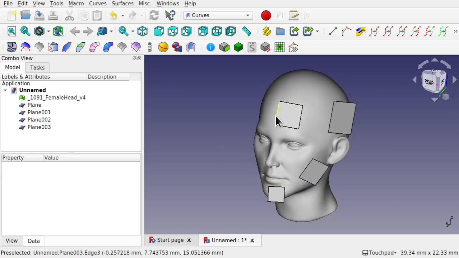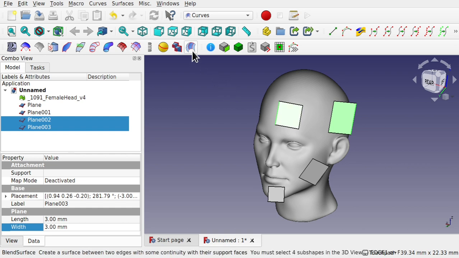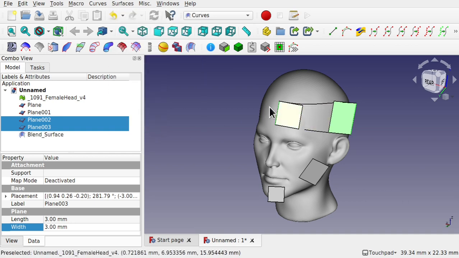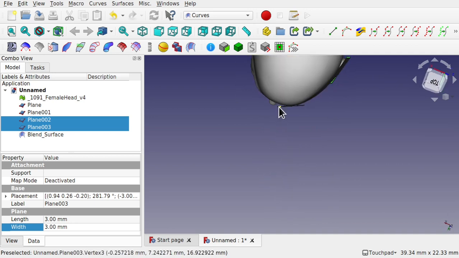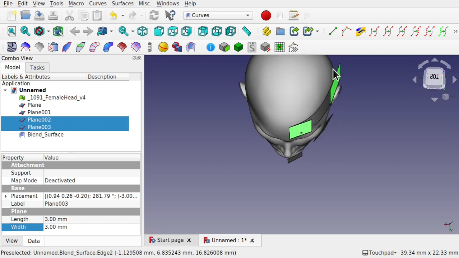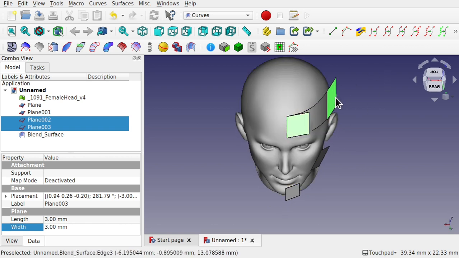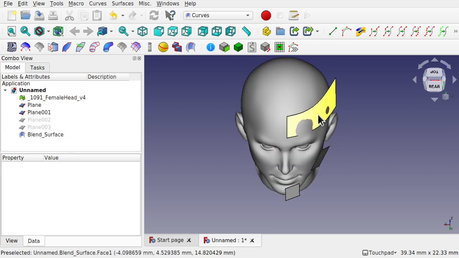So I'm going to click this edge, click this face, go to the back, click the edge, click the face, and we'll create the blend surface across there, or go up to surfaces and blend surface, and that creates our surface across there. And you can see how that's taken that edge there, and now it's taken the back edge, the one that was selected. So edge, face, then over to the other one, edge, face. Let's get rid of those two planes which are highlighted. Hit space, and there's our surface sitting there.